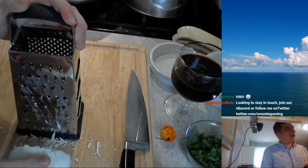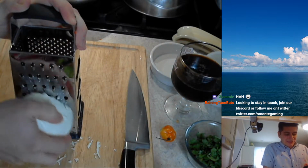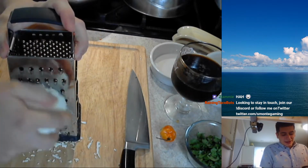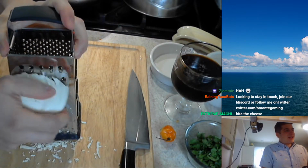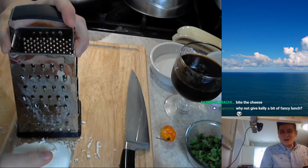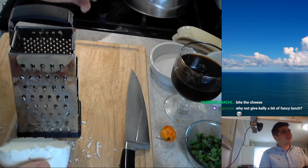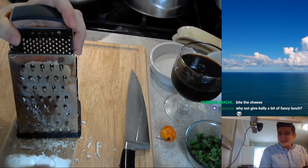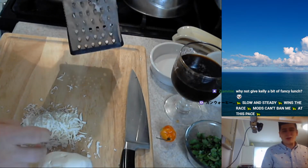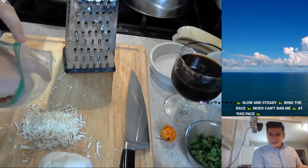I don't even know how to spell it. It's like Oaxaca. I think it's like Mayan. Wait, what were the indigenous people to Mexico like prior to? Well, I guess they're still Mexicans, but is it Mayan? I don't know. That's where the word Oaxaca comes from, I'm sure. Alright, so that's enough. That's plenty. Lunch for one. It's going to be beautiful.